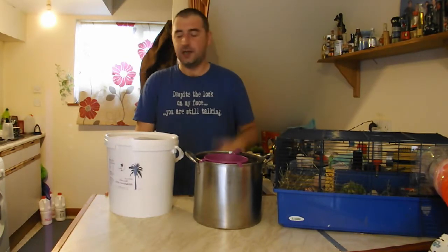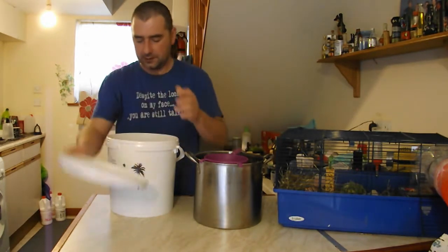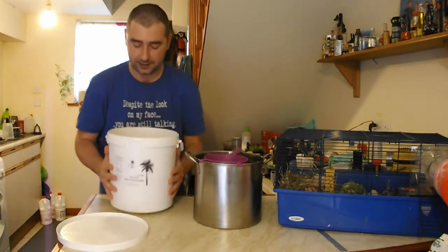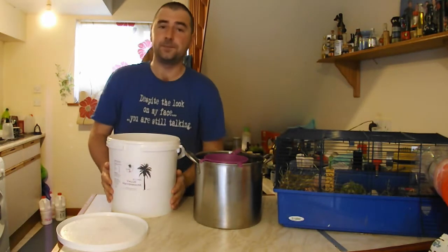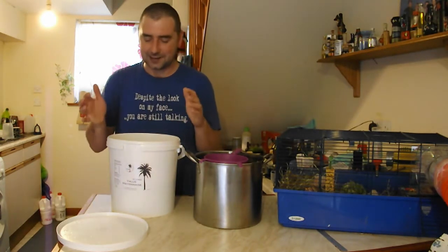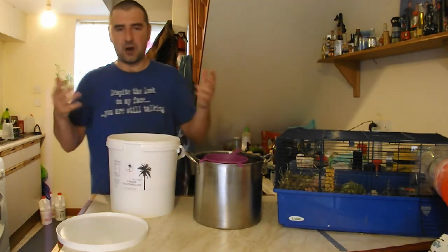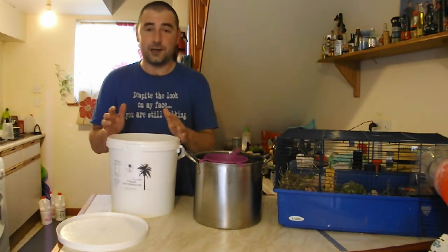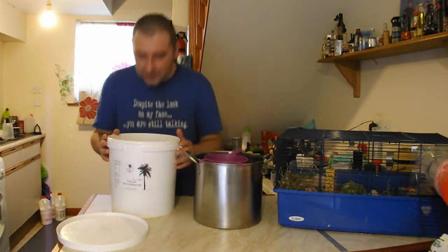It is day number five - morning for me. We've got our elderberry and apricot mix. It looks pretty good, but what I notice is the smell - it smells kind of mildly sulfury, which is fine. For some reason when you do a mix of elderberries and dried apricots - I think it's the sulfur dioxide in the apricots, used as a preserving agent - it comes off. Every time I've made this it's always had a really sulfury smell when you first open the bucket, but it does diminish.